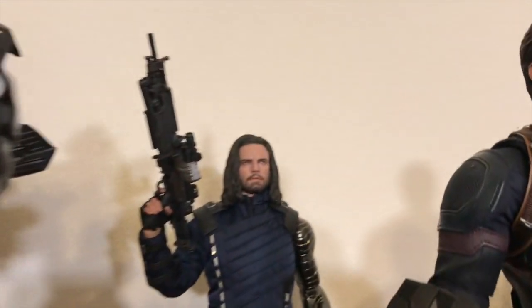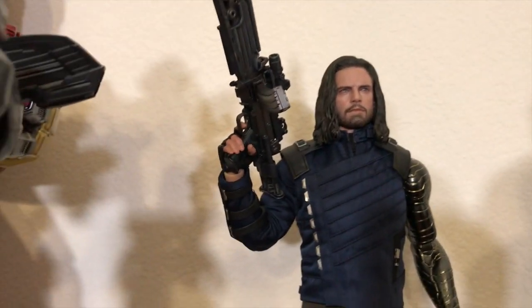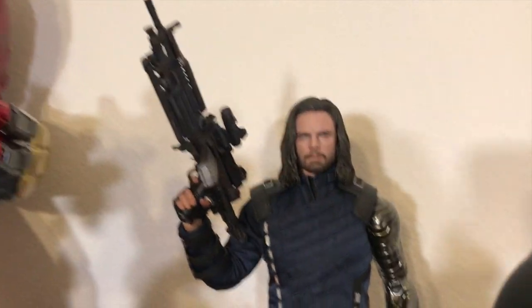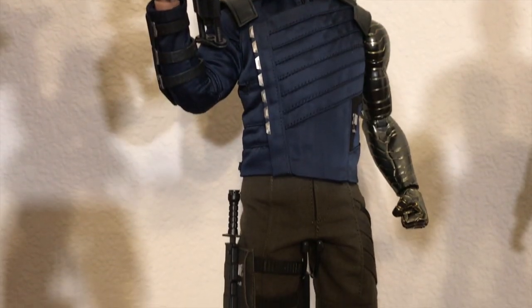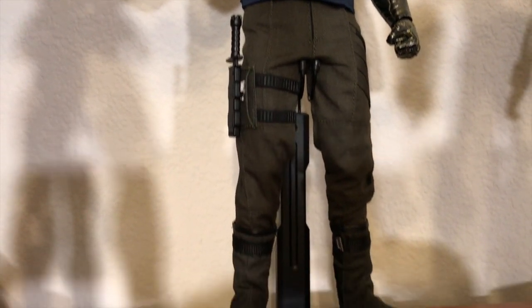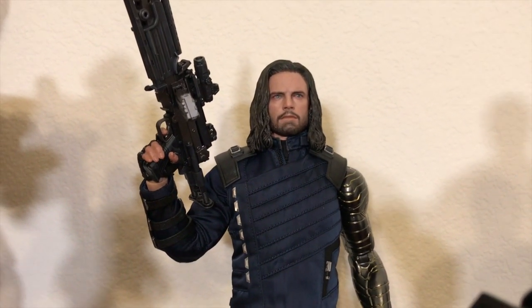Moving on in the back there, that is Bucky Barnes from Infinity War. He has the new Wakandan arm there. I think this is a great face sculpt for Bucky. But this figure came out this year as well. I like this one a lot, and it looks pretty much identical to how he looked in the movie.